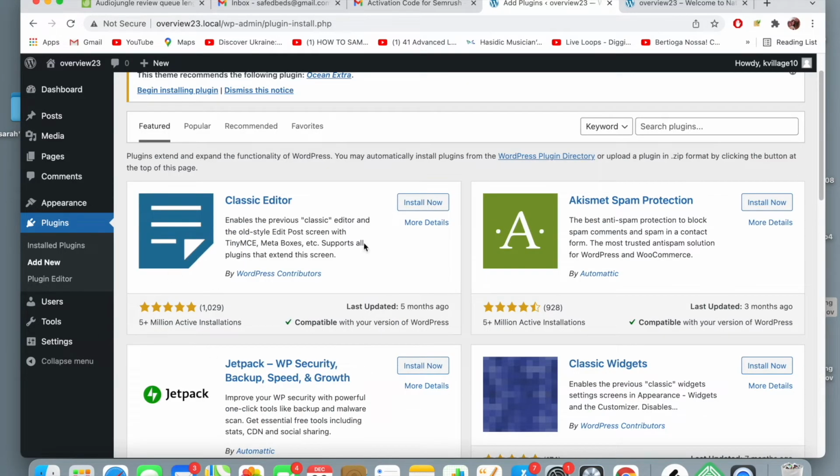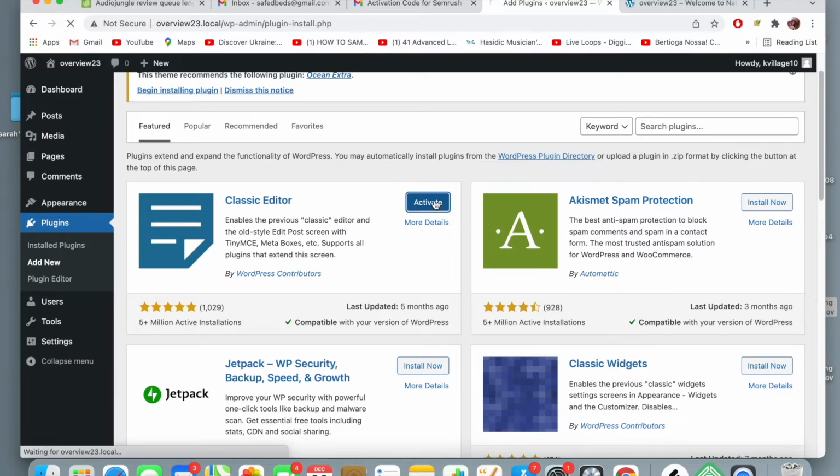You'll see on each box it basically says last updated. It's always good when you're looking for a plugin in general to look for plugins that are updated every few months, that the people who made the plugins are still taking care of the plugin, especially if it's very, very vital for your site. This is obviously one of the most used plugins, so there's people who are always going to be fixing it. It also says compatible with your version of WordPress, which is important to note, and it has 5 million active installations. That means that a lot of people are using it, and it's good. So we are now going to install it. So how do you do it? Again, you just click on Install Now, and installing.